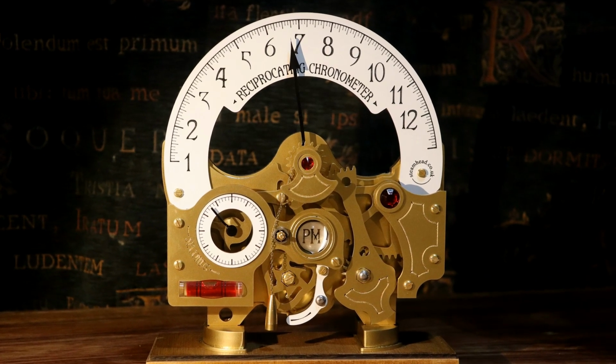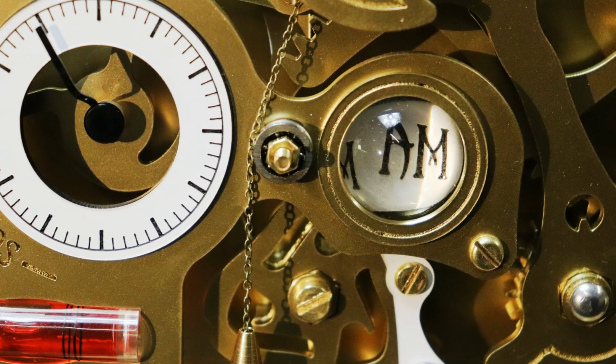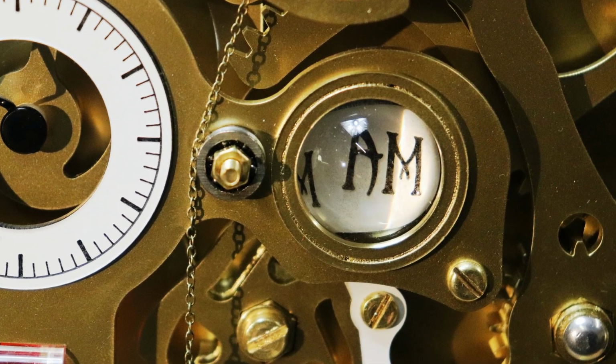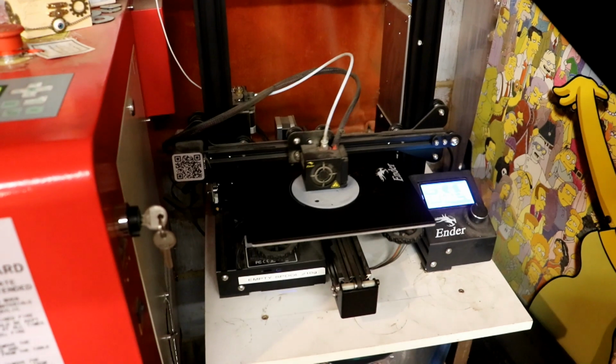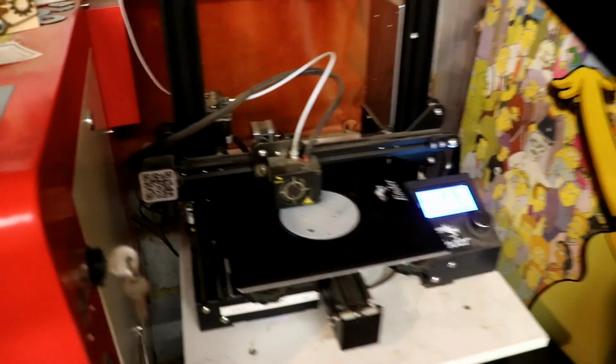If you've watched the series before about reciprocating chronometers, you'll know that they've been in development for about 6 years. Initially I thought, there's a gap in the middle, wouldn't it be nice to have an AM/PM indicator, and that's taken 6 years to get working efficiently. Never mind, I got there in the end, as always. And I'm now in the process of making another 12. The poor old 3D printer is printing yet another one of the enclosures for the gauges.